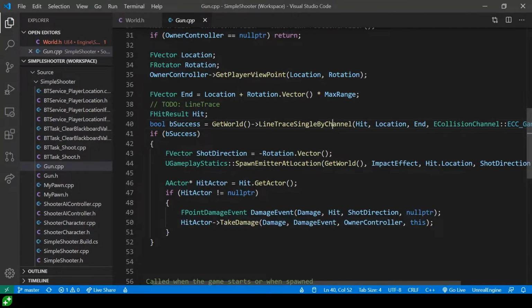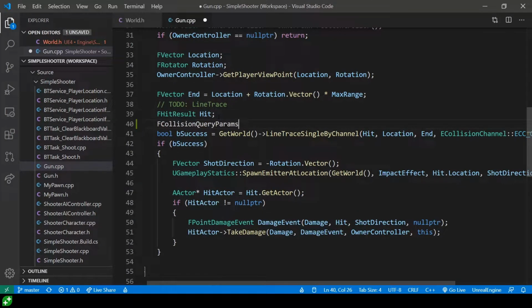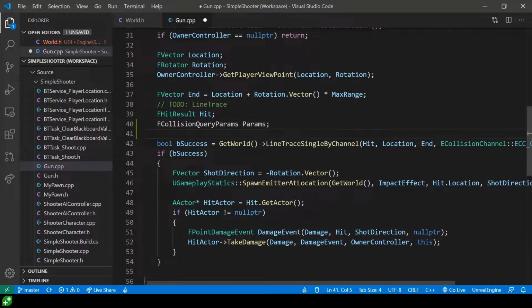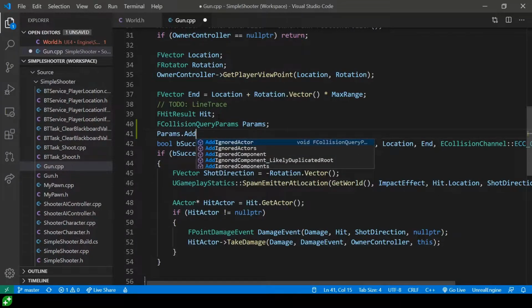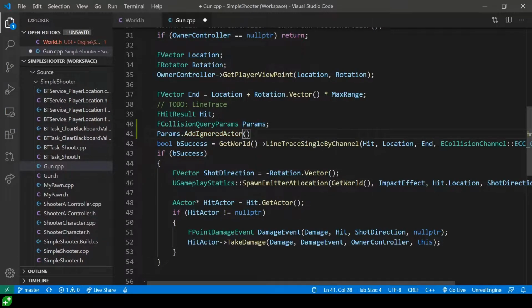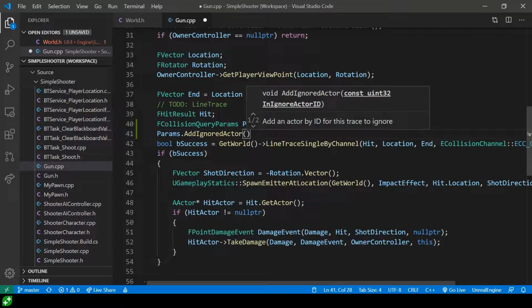So if we go back and define this, we'll create a struct, the FCollisionQueryParams, I'm going to call params, and then we can add some actors that should be ignored as part of our line trace. We do this by doing params.AddIgnoredActor. And then what are the actors we should ignore? Well, the first one is simply the gun, so this.